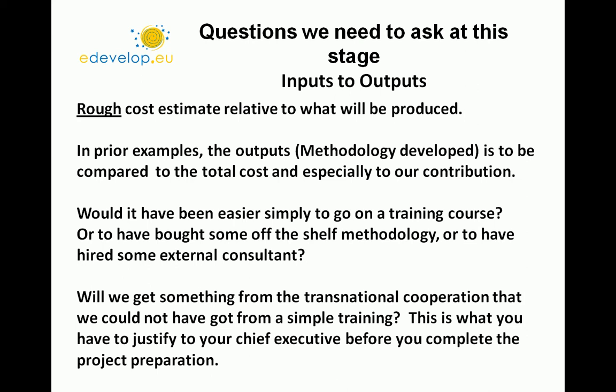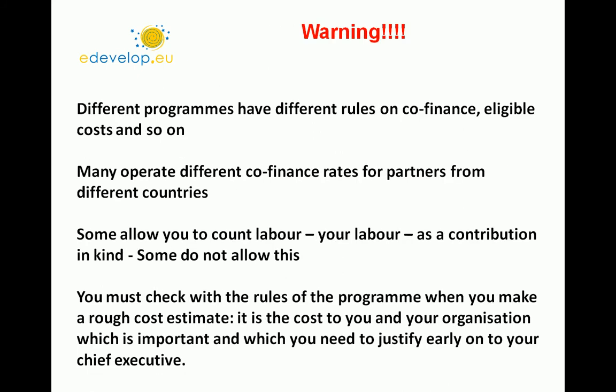So, a warning with regard to what we've said here. Different programs have different rules on co-finance, different rules on what is an eligible cost. So not all costs may be claimable. Many programs operate different co-finance rates for different partners from different countries. Some allow you to count your labour, that's to say the hours that you work on the project, as a kind of contribution in kind, and some do not allow this. So you have to check the rules to find out whether in reality you're going to have to pay money as co-finance, and whether and how much that's likely to be.